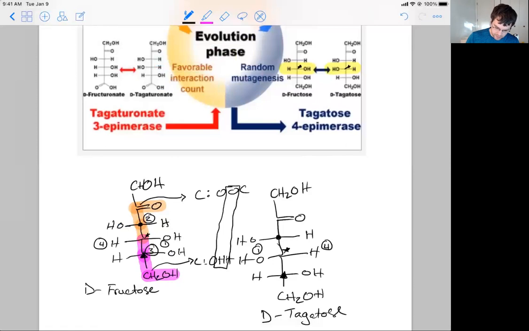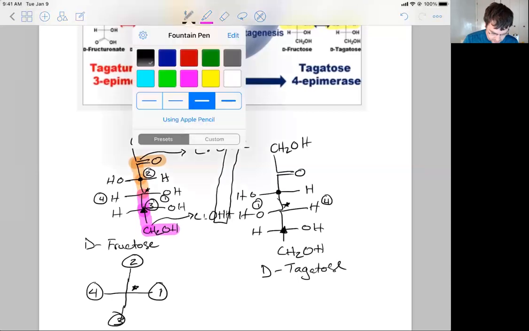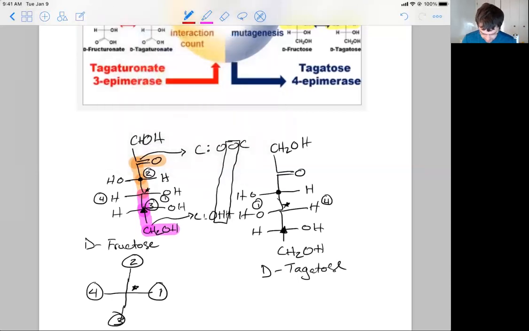Okay, so kind of breaking this down then, let's let the stereocenter be as simple as possible. We've got 2 on the top, 3 on the bottom, 1 on the right, and 4 on the left. Now, before we connect 1 to 2 to 3, we have to move number 4 off of the horizontal. So pick whichever one you want to swap with. I'm going to swap with 2.